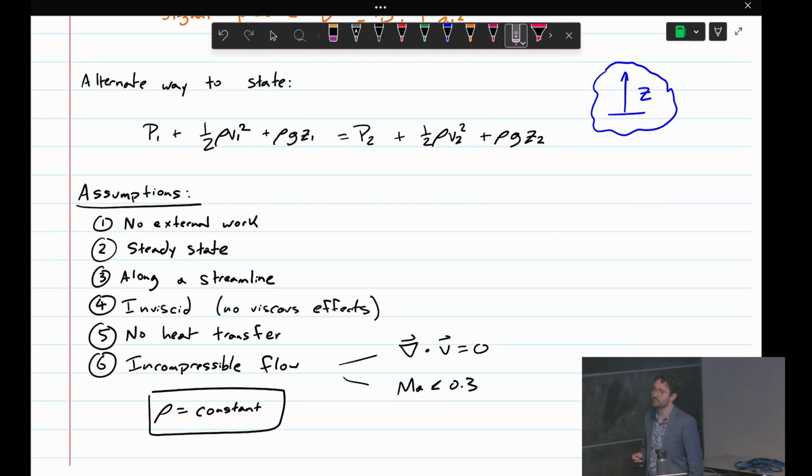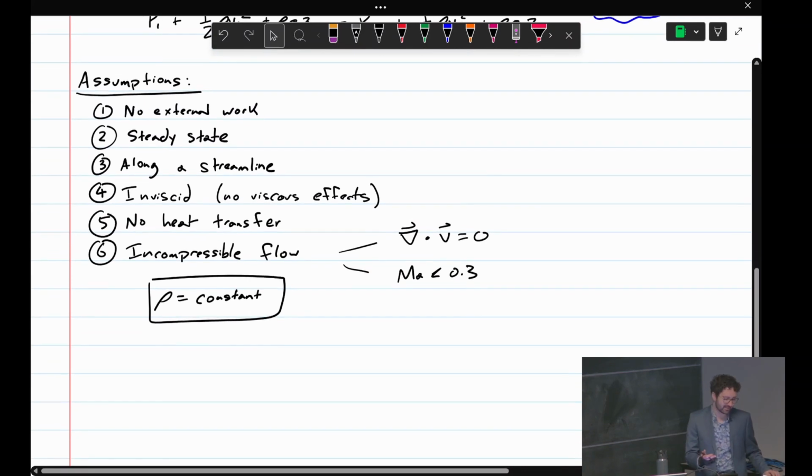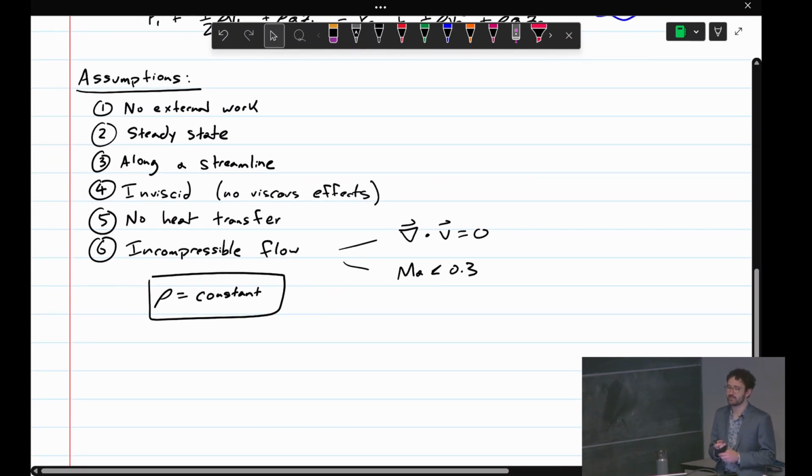So in fact, that Mach number of 0.3 is actually derived from, you'll see this in incompressible flow. So when you look at the energy equation for an incompressible flow, it kind of looks like Bernoulli's equation. So if you take a Mach number difference between 2 points less than 0.3, you get something like a 10% error. So that's what we've deemed acceptable. So that's where that 0.3 comes from. You don't have to worry about that for this course. These are all very good that you guys are sort of tying these concepts to incompressible flow, but the constant density is the main thing for incompressible flow.